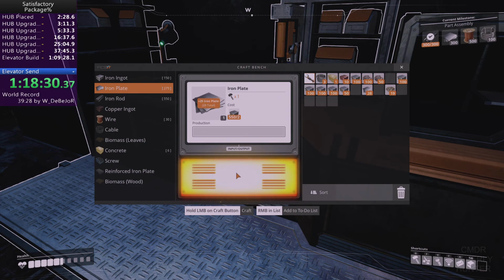Right. Get some wire done next as well. Empty the iron just now as well. I can get rid of that concrete for my inventory and the limestone. Make some space, but we'll do that in a moment. Oh, coming up to 1 hour 19 minutes.